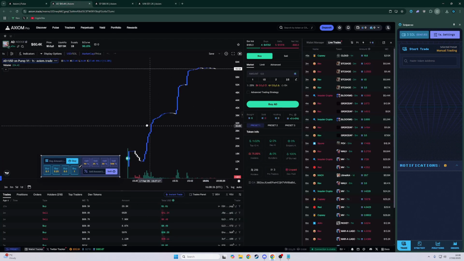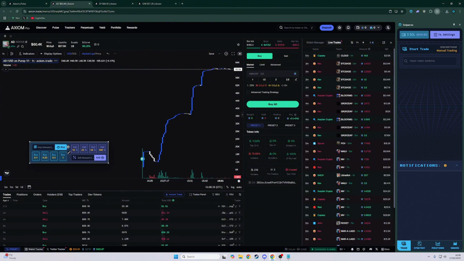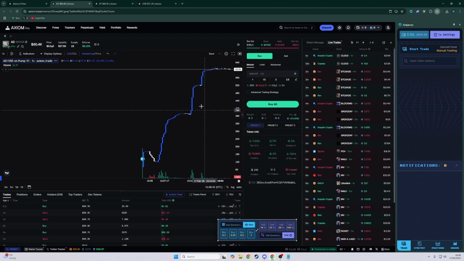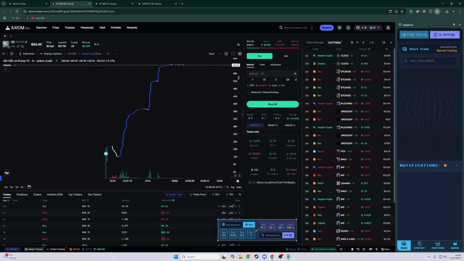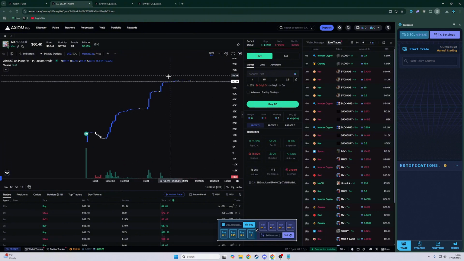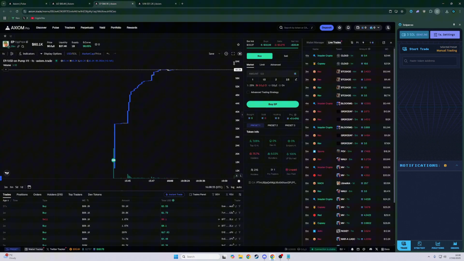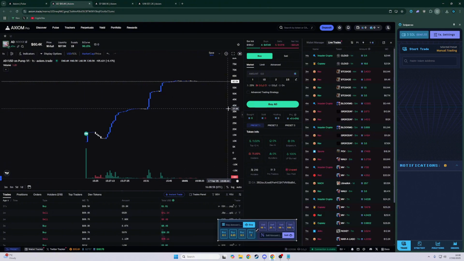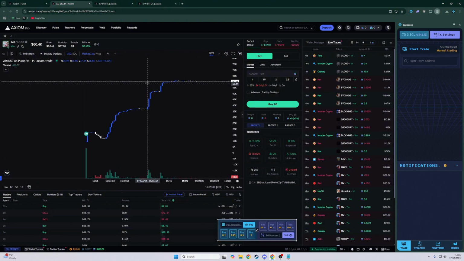This chart right here is the built-in trading platform for Sniper. So this is the Insta trading. We can move this to the right for now. You can see here this chart is manipulated because it's going straight up. There's no sell pressure. A normal chart will have selling pressure. So this is a scam straight away. If I click into this, you know it's a scam, you click out. This, the same, it's a scam. It takes a split second to realize that these are scams, and then you move on. It saves time so you don't buy into these rugs.